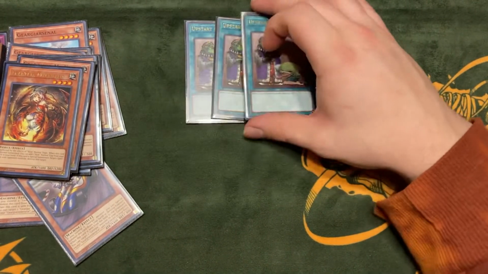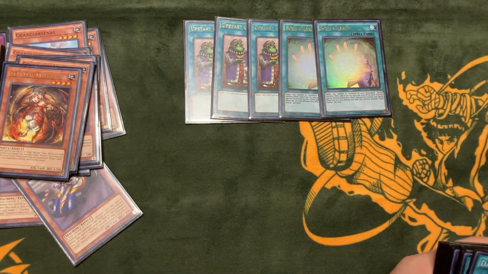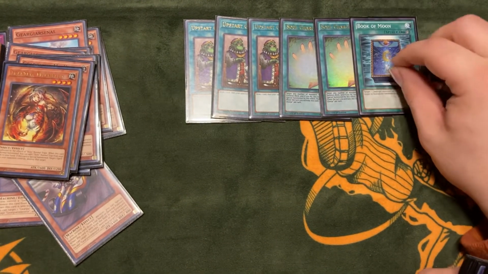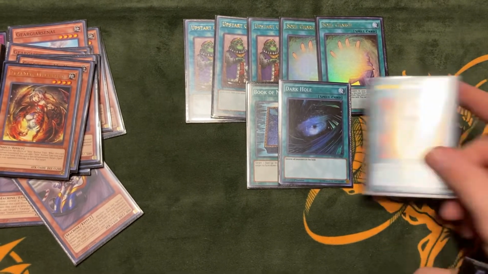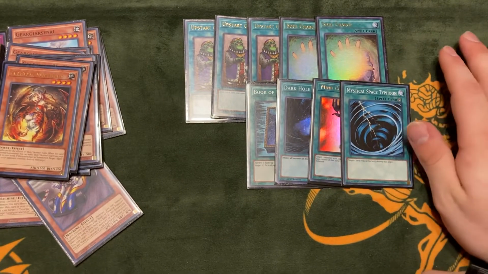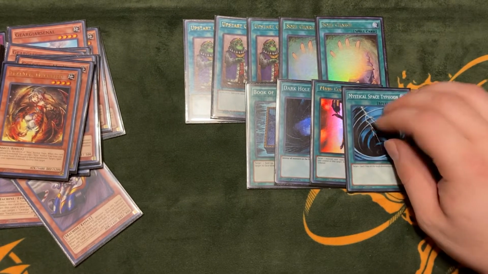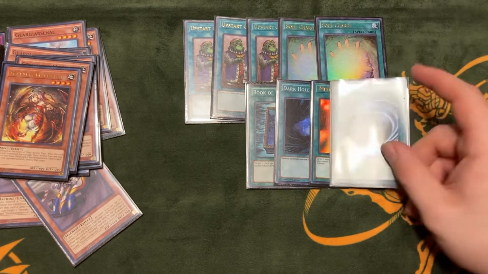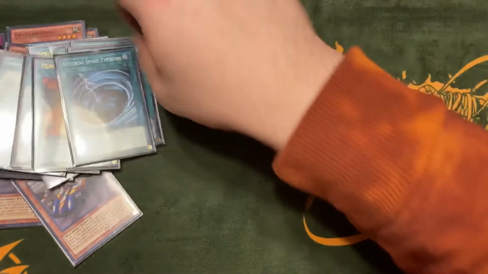Spell cards, 3 Upstart for a 37 card deck. 2 Soul Charge, which is busted. And then just really good 1-ofs: Book of Moon, Dark Hole, Mind Control, and just 1 MST. Because I played Wiretaps, I just thought I wasn't playing this at first, but in testing I felt like I wanted to stop the Phoenix chains a lot. Or I was getting Phoenix chained a lot, so I just needed something in there.